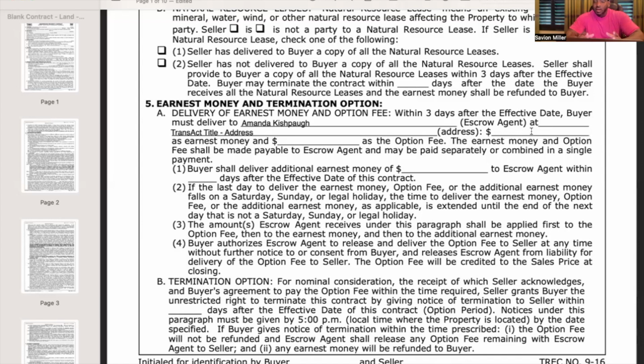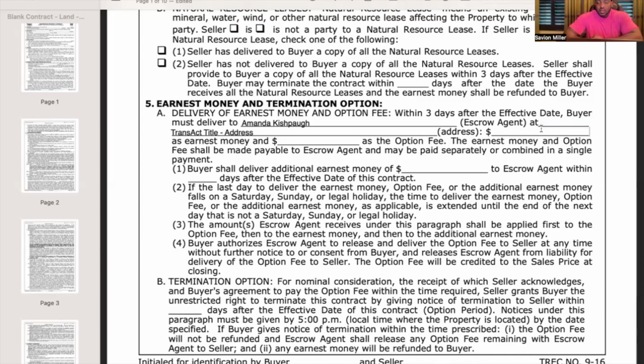So it's just something to think about. If doing $50 or $100 out of pocket is too much of a strain on you, do it the other way. At the end of the day, if it's a good deal, the builder will just wait for it, right? And if the title issues are getting cleared up, cool. It might take an extra week, two weeks, whatever, depending on what the title issues are. I'll do a whole different video on title commitment, how to read it, issues that could arise and how you might clear them.